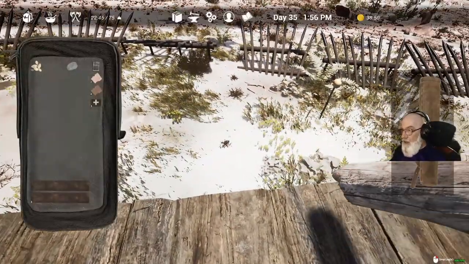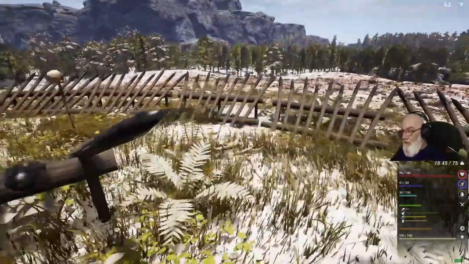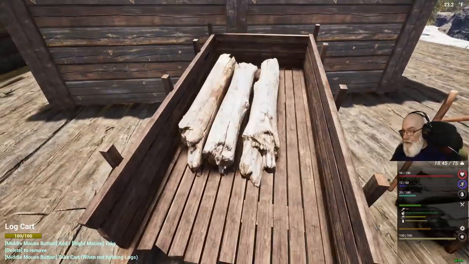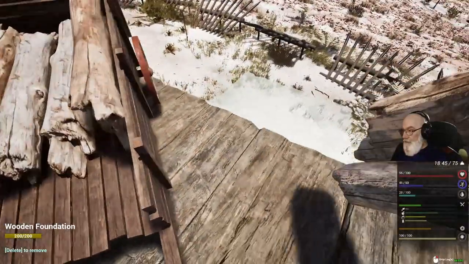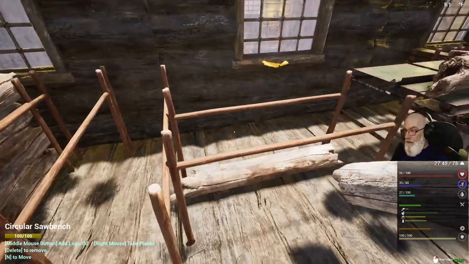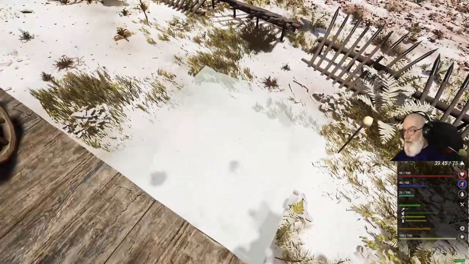Hold on a minute. We're gonna put these foundations down because we might as well do that now anyway. Need a couple planks. Could this be a permanent stairway anyway? I think.